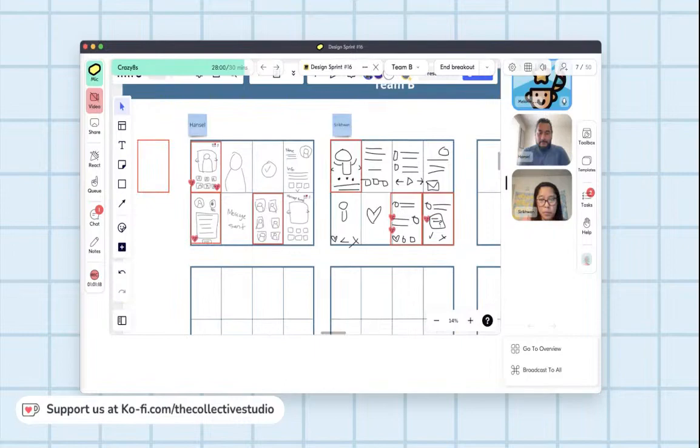I'm just going to jump in to see how Claire's doing, and you could just wait here until we decide to close the breakout groups. In the meantime, you could chat to each other or get to know each other. I'm just going to check on Claire's team very momentarily. Sounds good.